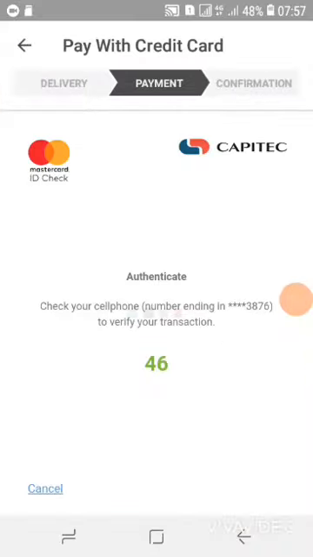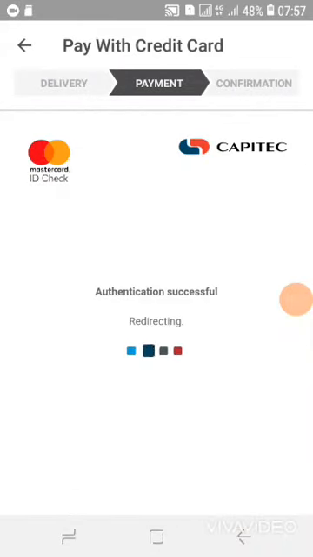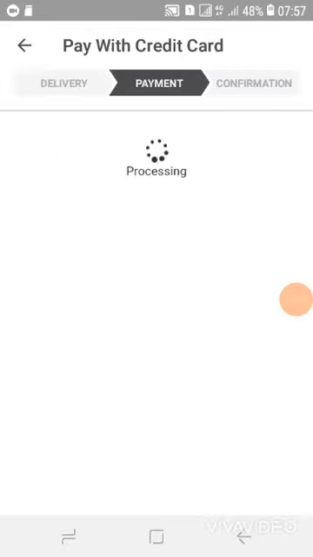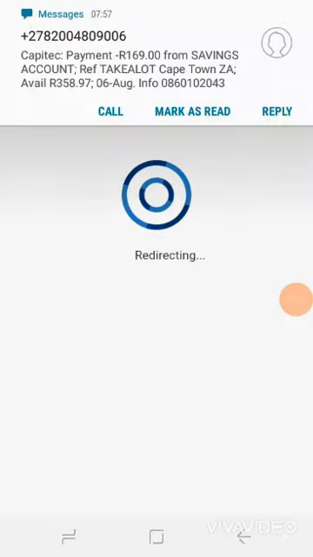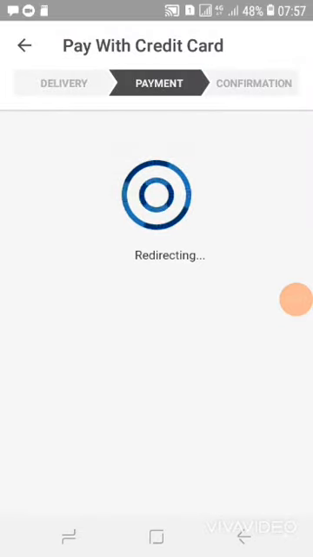Then go back to Takealot. Then it's successful, and they will show me the date that my package is expected to arrive. The payment has been confirmed.